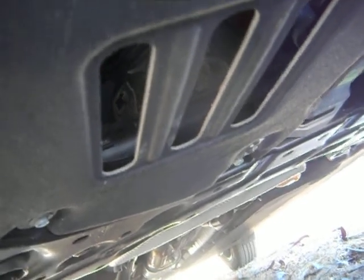Not a gal. Trooper is her name. Trooper's his name, I should say. All right, there you have it. So, yeah, look at that, just pretty up there, all brand new and shiny and clean, and wow, what a machine. What a machine. Hey, thank you, people in Korea, for making this.